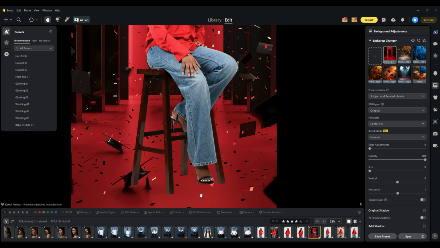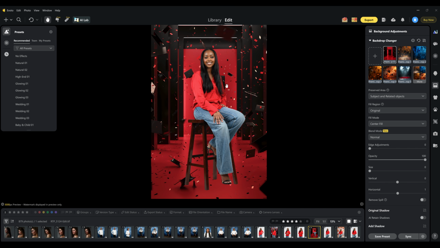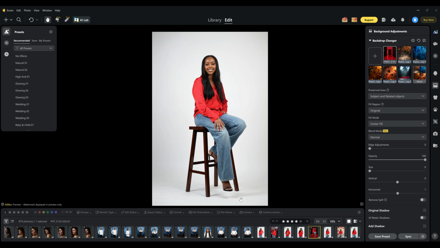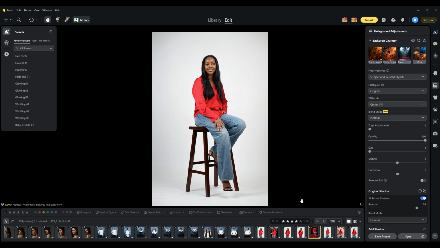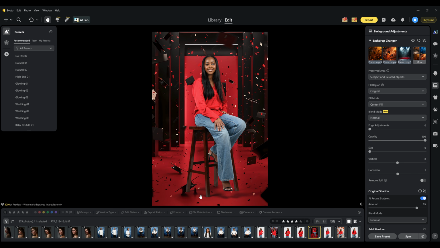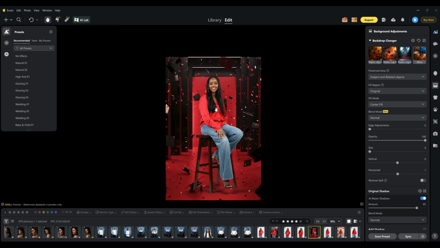Now, as you can see, if you look around the feet area, you don't see any shadows, so it sticks out, because from before you saw the shadows right here. So what we can do here is use the AI retain shadows, and it will actually put those shadows back. So I click that, and now the shadows that were there before are there now, and that brings it to life, because now it looks like the lighting was there when it happened. And then this is what I would go with. Now, if you want to add words or anything like that, you can.